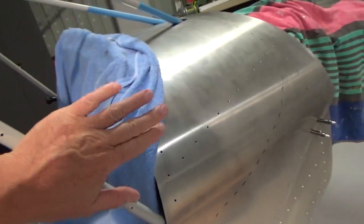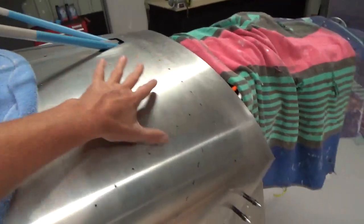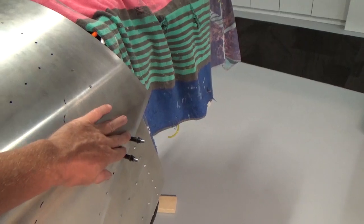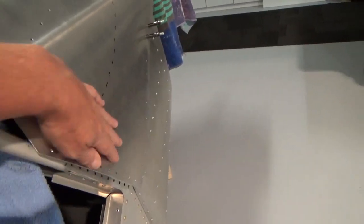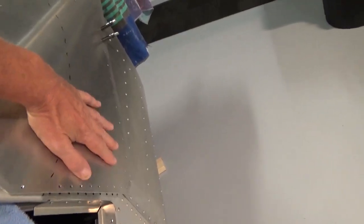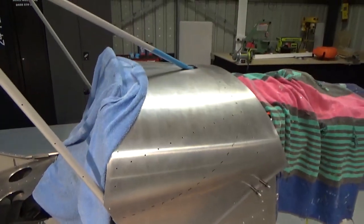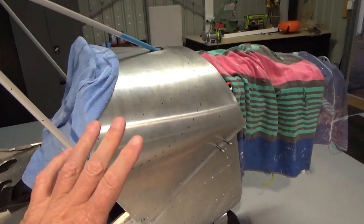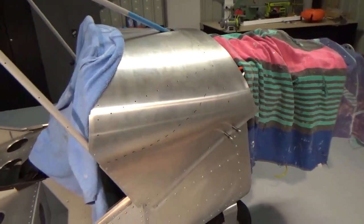In doing the windscreen, what I'm finding is I need all the space to slide the windscreen around. I've only got 2 clecos down the front here. I've clipped them a couple of times with the windscreen. And when I'm trying to line the windscreen up, I'm pushing all this in as well. So I want to rivet that down. I need to push on and bite the bullet and rivet that down, I think.